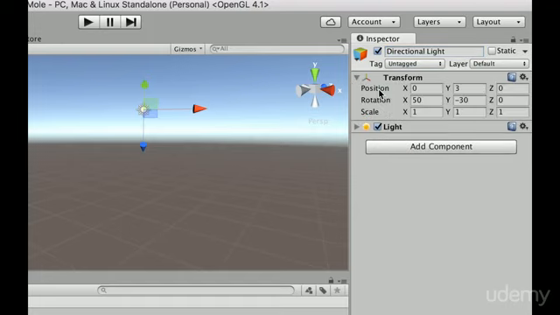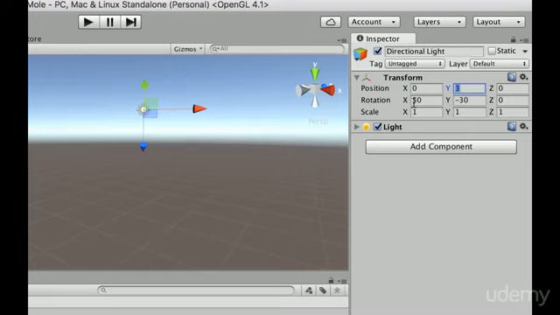So the first of them is a transform component. And if you expand the transform component, you're going to see three fields: position, rotation, and scale. The position field is going to determine where this game object is going to stand in this 3D world. So right now the position is 0, 3, 0. The x value is the horizontal value, so if you move this to a positive number, it's going to go to the right. If you move this to a negative number, it's going to move to the left. And if it's on 0, it's going to be in the default position in the scene.